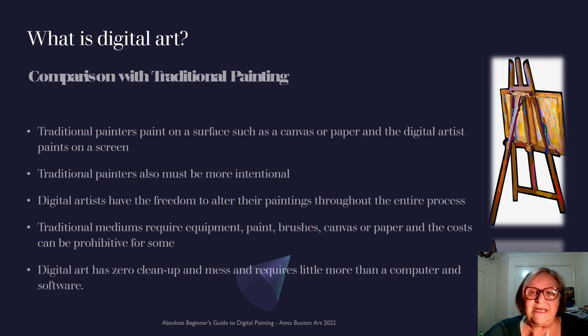Traditional painters must also be intentional. When you go into painting on a canvas with a brush, you need to have an idea of what you're looking to produce at the end. Even with abstract painting, understanding the principles of focus, colour, paint, and composition is needed. You can't just slap paint on a piece of paper without thought, because the artist is trying to convey something through their work. There needs to be an intent — is it a landscape, a portrait, an abstract, a collage?